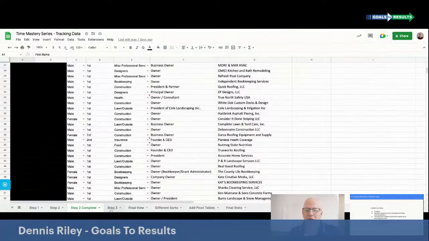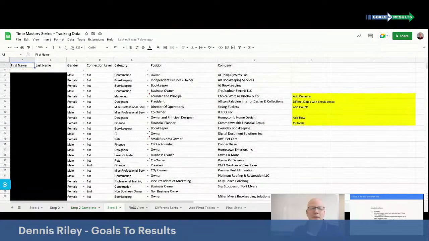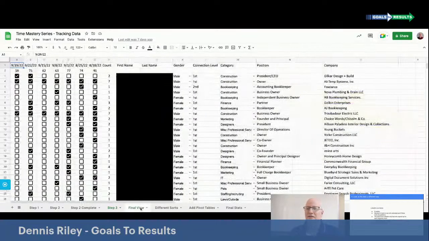Perfect. So then what I did is I said, okay, I'm also going to add different dates with each of them because remember, there's 8 of them. This is just one of them that showed up. I'm going to put totals and all that. And this is what I came out with. Great. I got all of these. I got to see who came to each one and stuff like that. And I could do different sorts and all things.